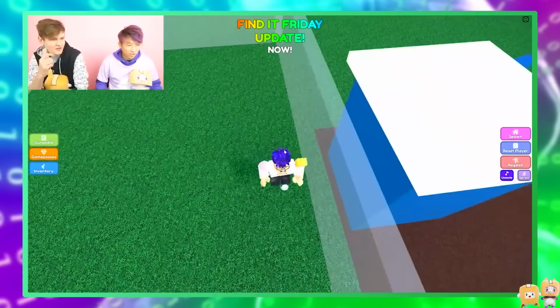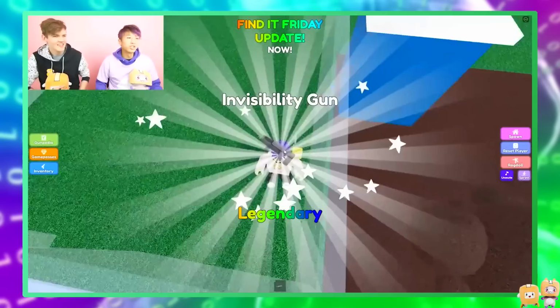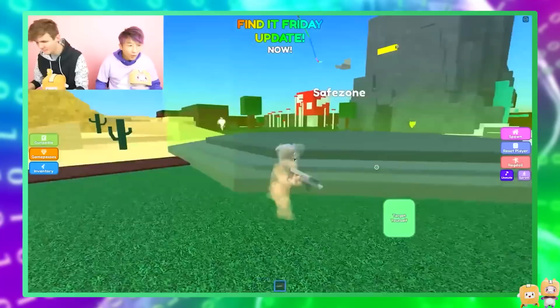Come on. Oh, what? There's a wall? Are you serious? Roblox! Let's go. Oh, a legendary! And that's gonna give us invisibility. Are you serious? I'll make myself invisible. Yo! Wait, where'd you go? That's lit. You'll never find me, Adam.